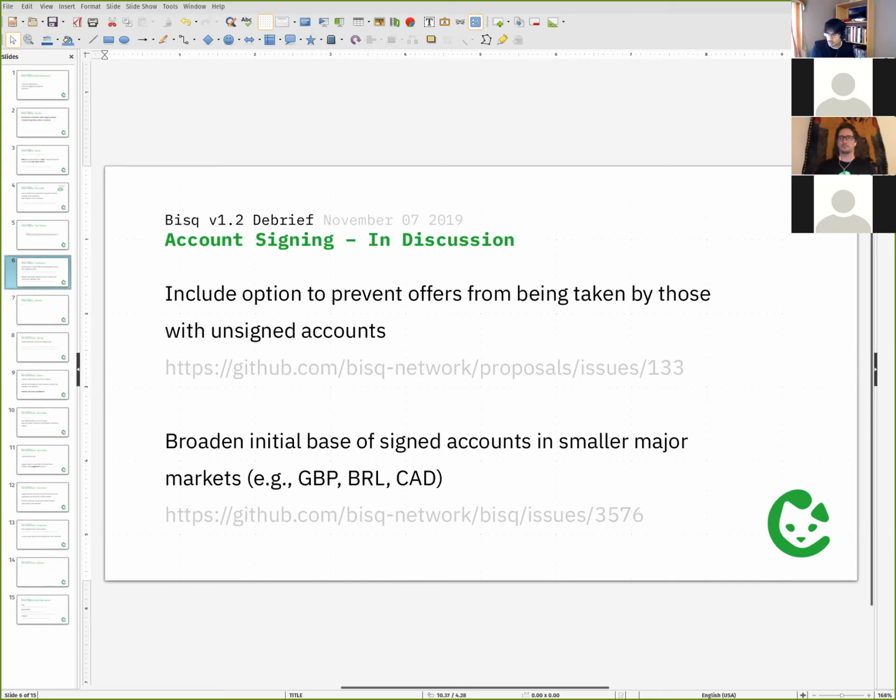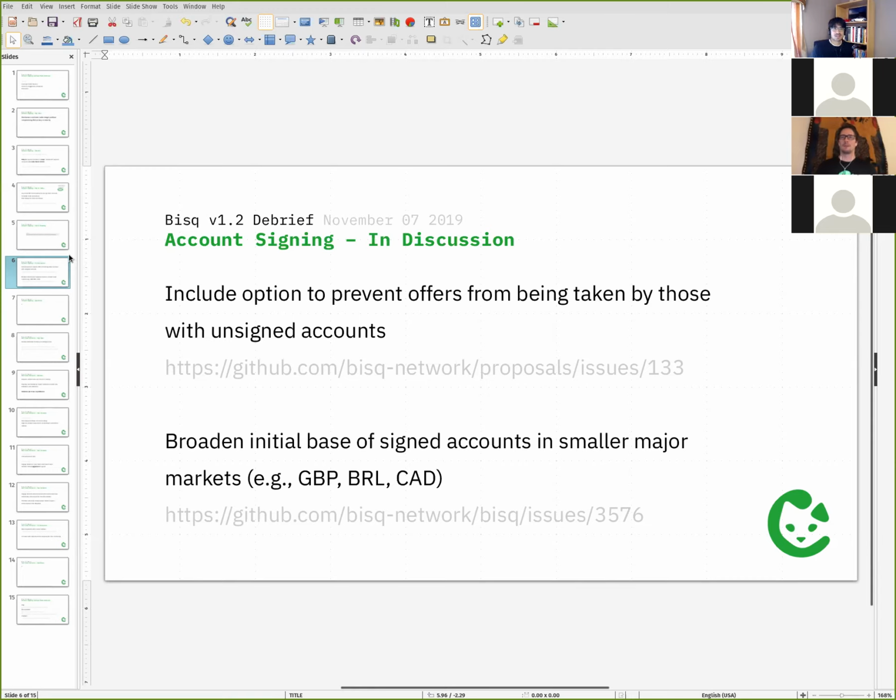Yeah, regarding GBP, British pounds, just to mention that the most widely used method of payment there is Faster Payments, which does not have chargeback risk. So even though you can also do a normal bank transfer, if you use Faster Payments, you get N/A, as in account signing is not applicable. Just making sure that we all know, in case we try to make account signing required for something that doesn't need it. Yeah, that's good to note.